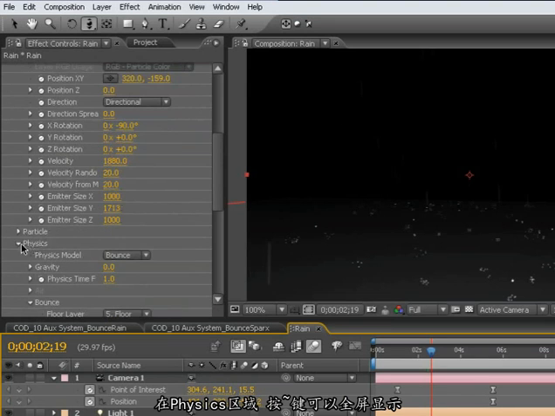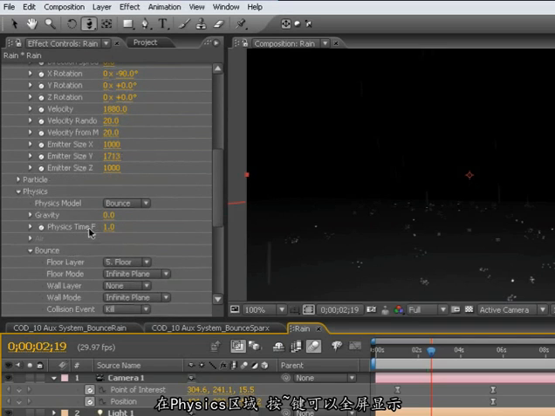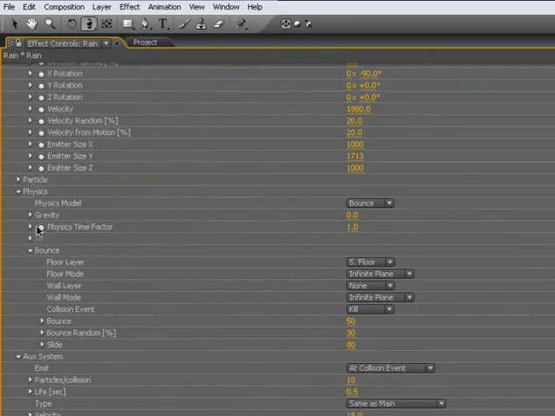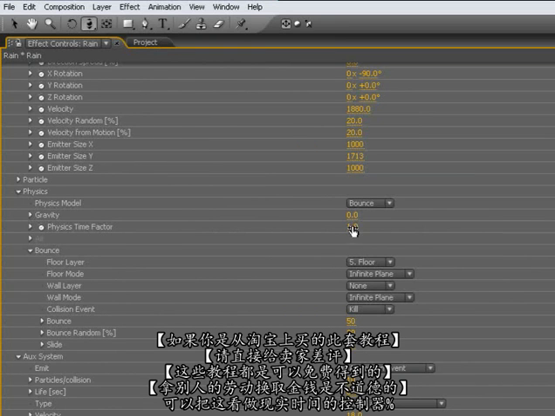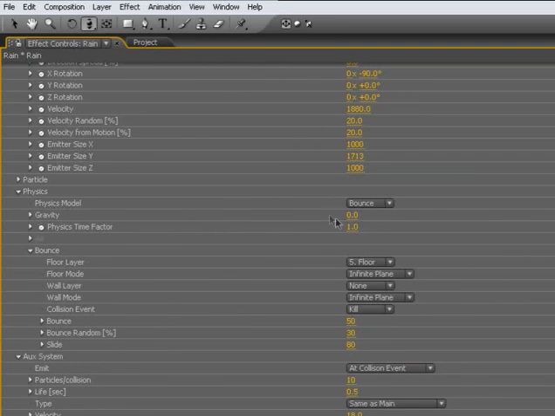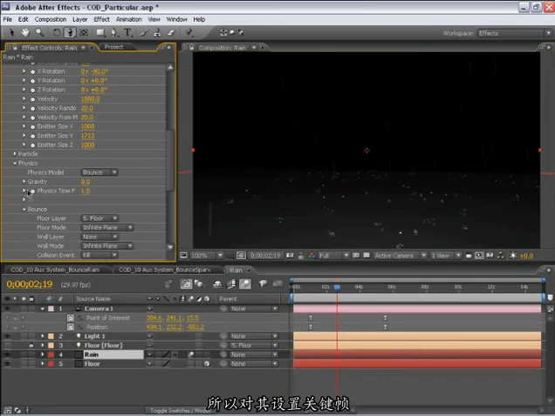So if I go to the physics section here, I'll tap the tilde key so we can see this full screen. I've got the physics time factor here, which defaults to 1. A value of 1 means that time is playing back in real time. So you can think of this sort of like a multiplier factor to our existing time. A time factor of 0 is going to freeze time, and a time factor of 2 is going to play back twice normal time.